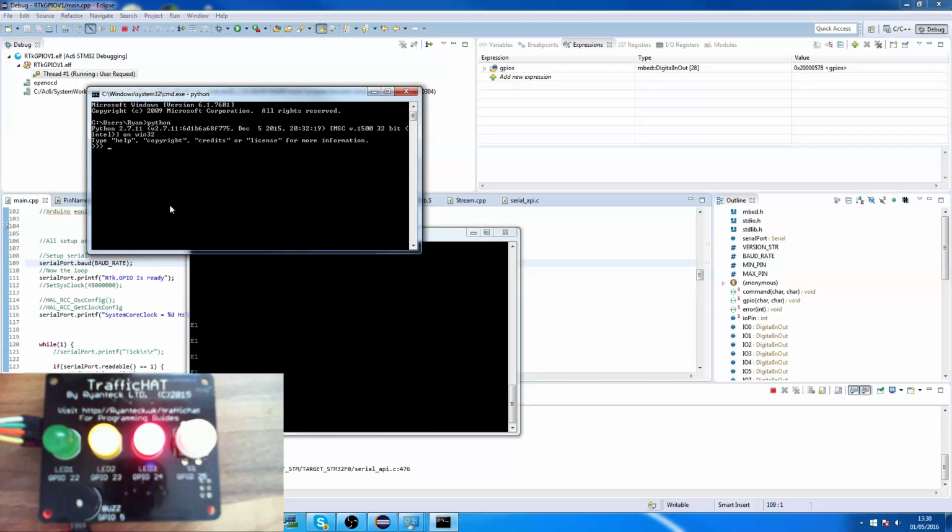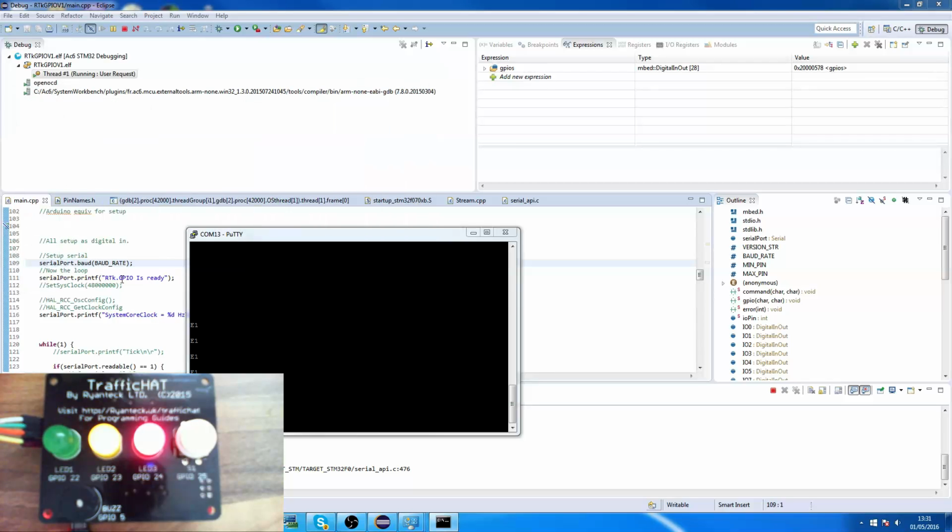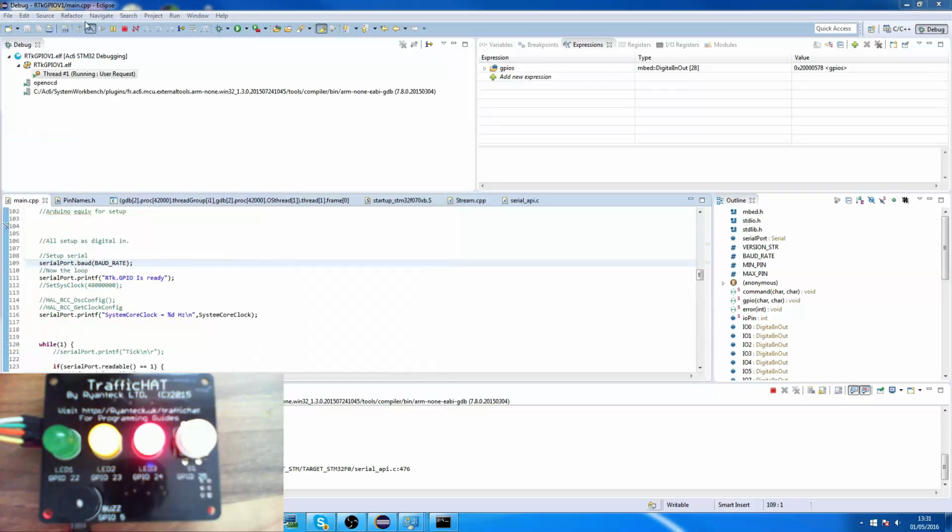Okay, so I want to go char 0 plus all. So A is that, let's go 0, 0 is underscore. So if I send this underscore, what does it translate it to? Is the question.